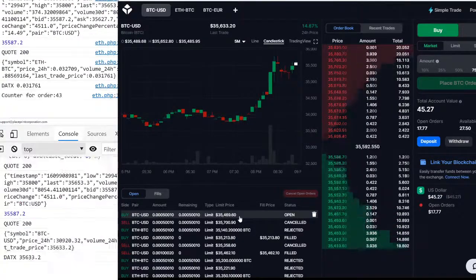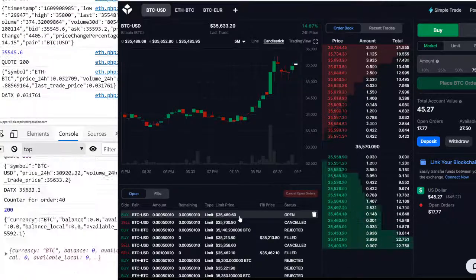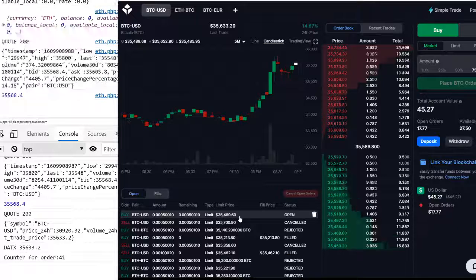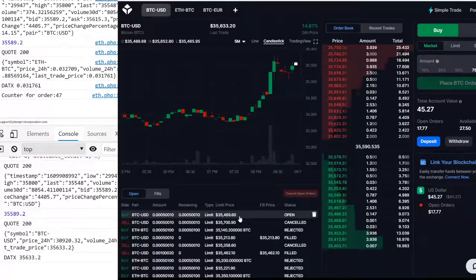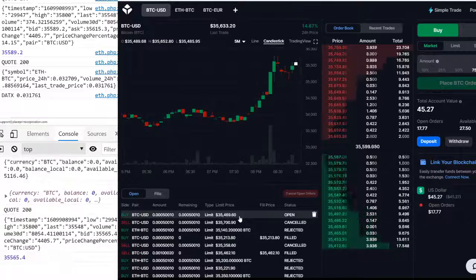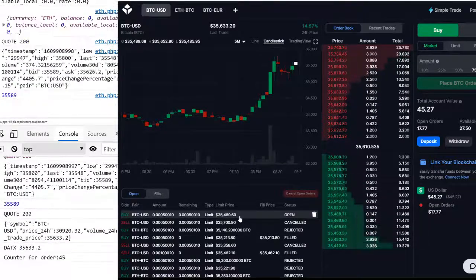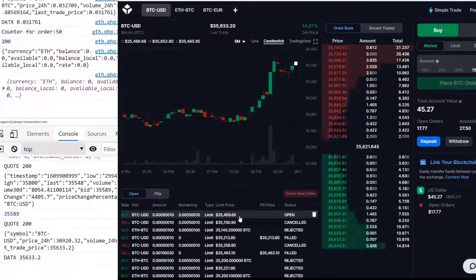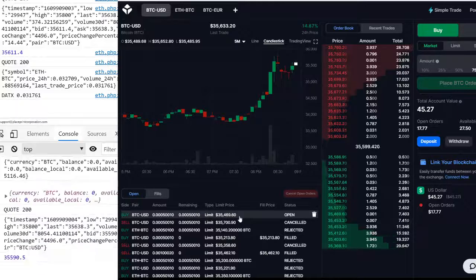I see somebody else has just joined us here, so I'm going to repeat myself about what's going on. Thanks for joining us. My name's James. This is an algo trading system, and we just built this today. It was kind of difficult. We had a couple of bugs we had to find, and we used the engineering team at blockchain.com. I reached out to them on LinkedIn, and they helped me build this. We are running this algo pretty much nonstop. Even if I'm sleeping, this will be running.